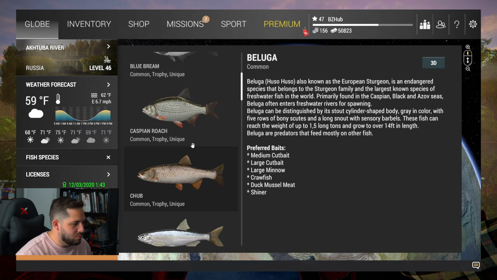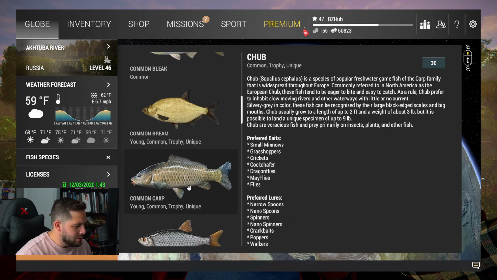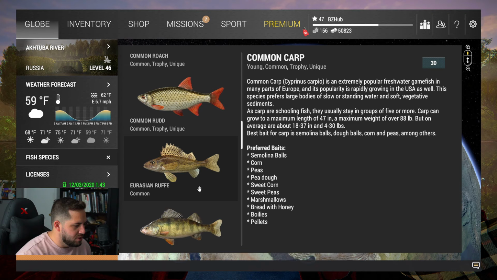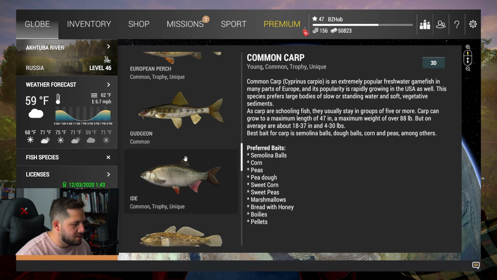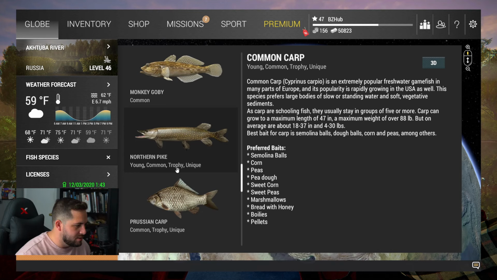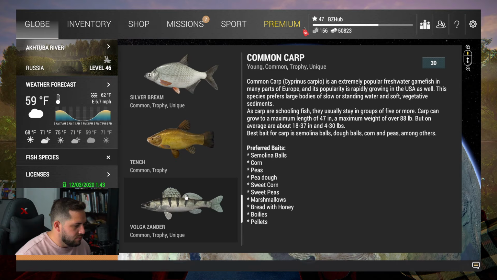Look at this. We got a couple roaches, bream, chub here, bleak. Now that's interesting. Another bream, common carp, up to unique there. Very nice. We'll have to go after one of those. Throw out a carp rod for that. European perch, seen that before. Gudgeon. Now that's an interesting one. Gudgeon. We have ides here, of course. We've seen those before as well. Monkey goby, another goby fish. Love those gobies, don't you know? Northern pike, seen that. Prussian carp, round goby. There's that other goby. Silver bream, tench.